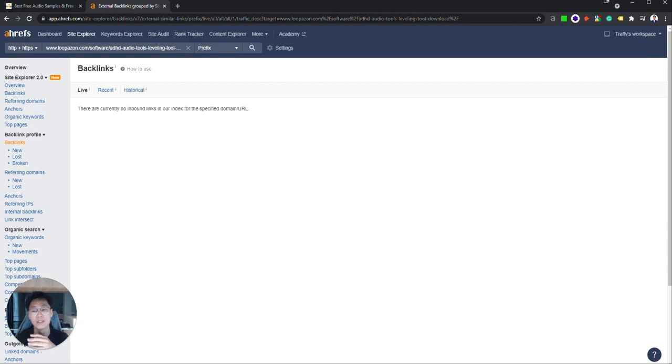This is different if the page is already getting traffic for other search terms. Then you want to consider what you have to lose when you change your page titles. But in this case, in terms of what you stand to gain and what you stand to lose, it seems like there is a lot more to gain than to lose.